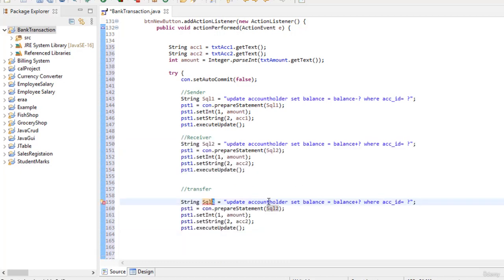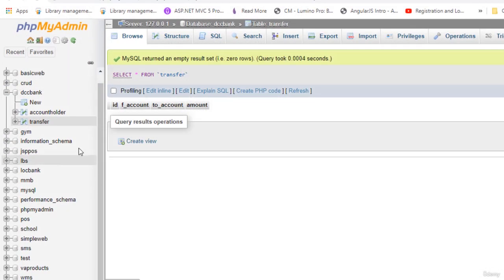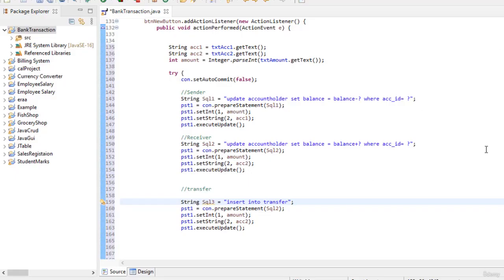This is SQL3. This time I'm not going to update the record, I'm going to insert the record. So insert into which table am I going to insert the record? Transfer table. This table I'm going to insert the record. So you have to mention the column names first.